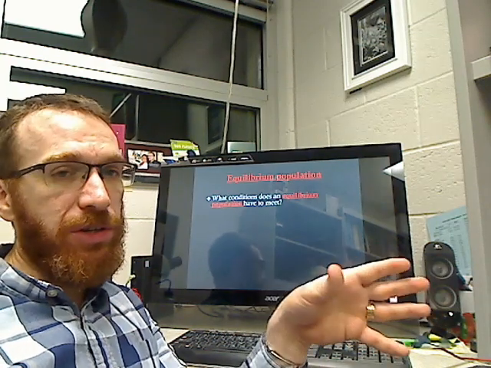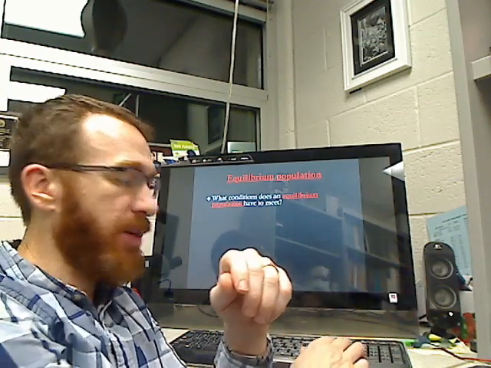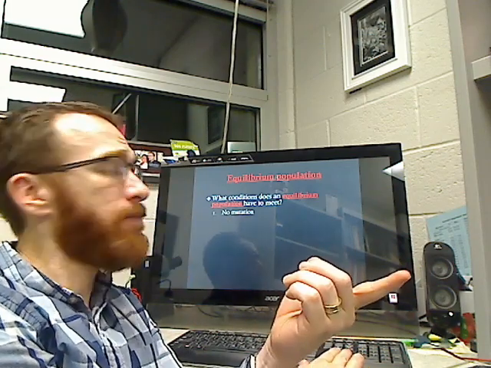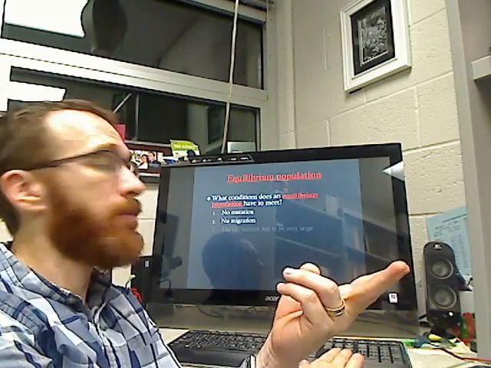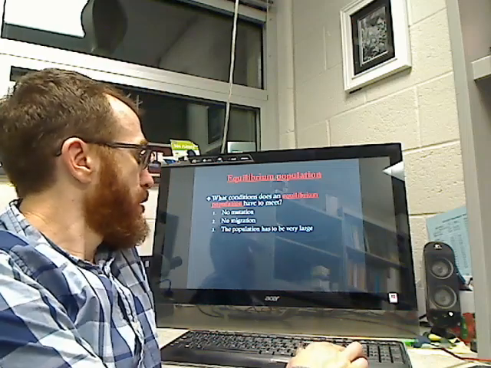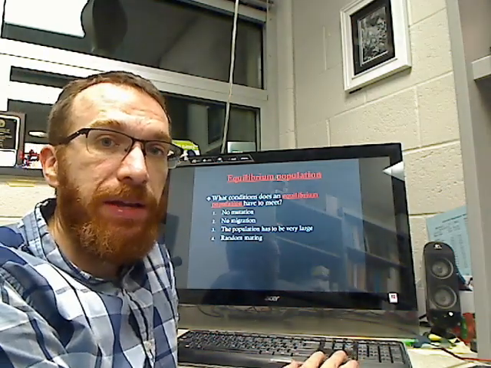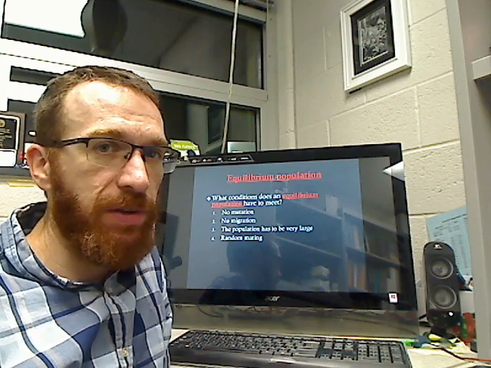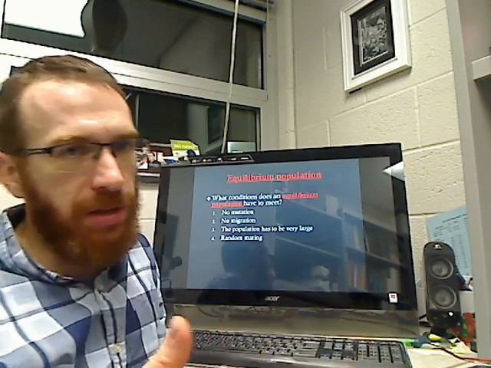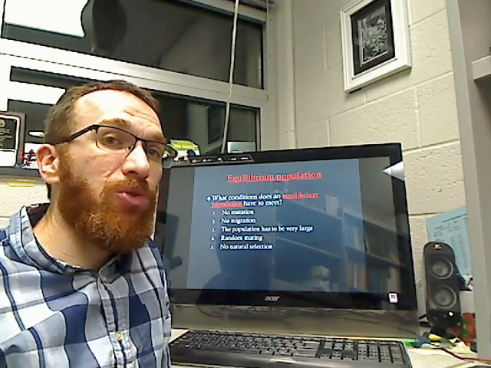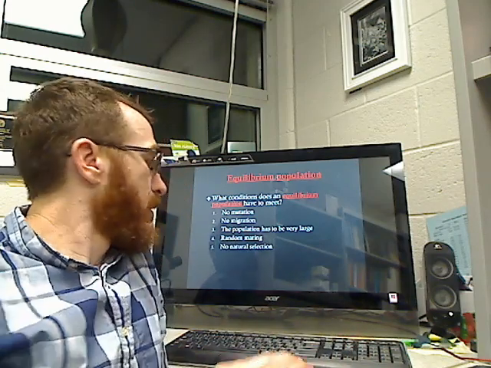So what conditions does this equilibrium population have to meet? Well, I just said some of them, but here's a list. So no mutation, right? No migration. The population has to be extremely large, and we'll talk about why in a second. There has to be random mating. Okay, we can't have mates choosing particular genotypes or phenotypes because that would influence how the population shifts. And there has to be no natural selection, right?